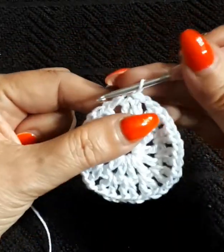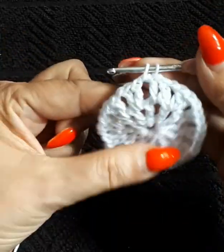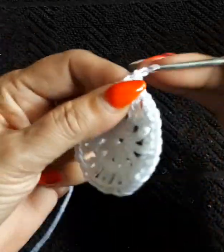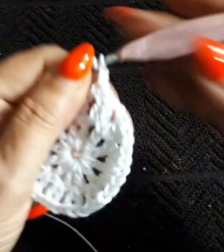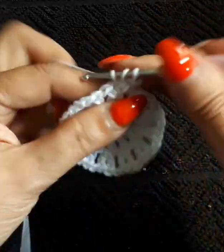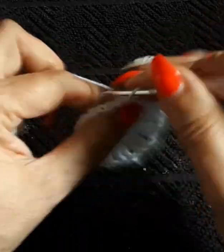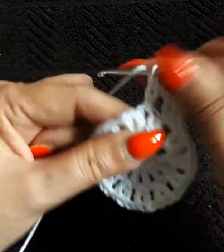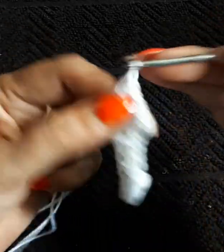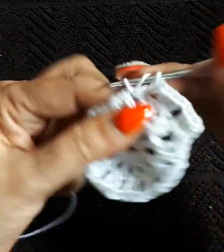Okay, so doing row 3, I call it the walk. We're going to walk through the stitch with a slip stitch into the center of that space again with a single, chain 2. Now this row 3, we are going to do 3 double crochets. So 2 and 3, chain 1, and again into the next space. So basically this whole pattern is created like this. There's some that's row 3s, some are row 2s, and some are just repeated row 3s.